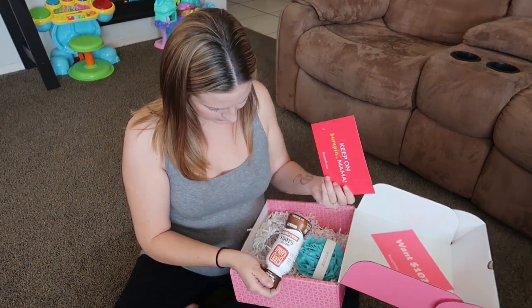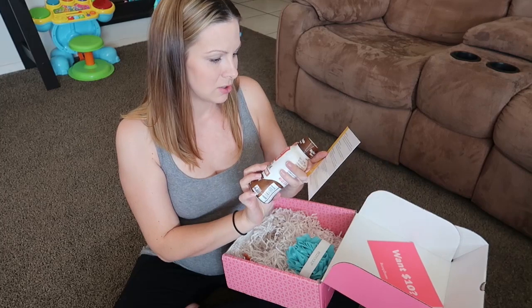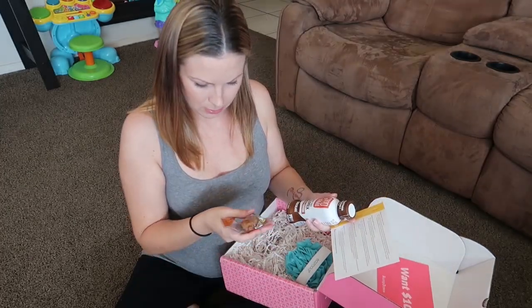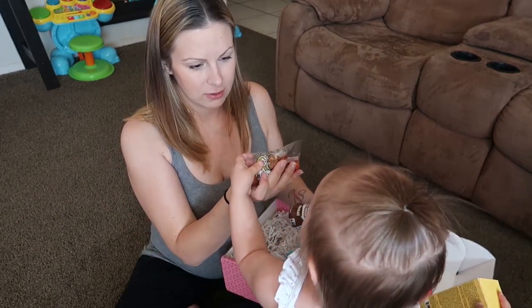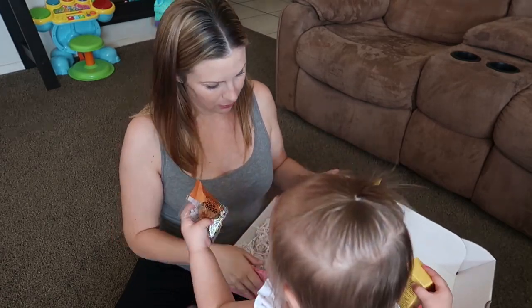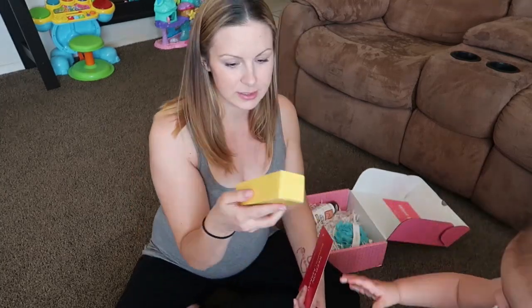Plus there's a bonus snack to satisfy your mama cravings. We have Good Karma dairy-free flax milk — omega-3 plus protein, chocolate flavor — 10 grams of plant protein and 1,500 milligrams of omega-3 per serving. And a Bobo's mini chocolate chip sample size — looks like some kind of cookie.